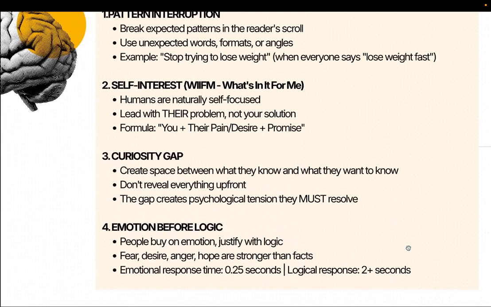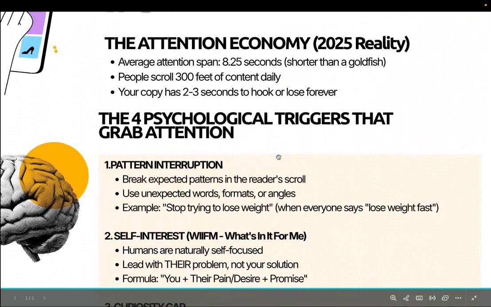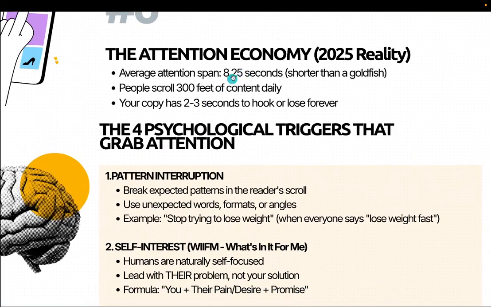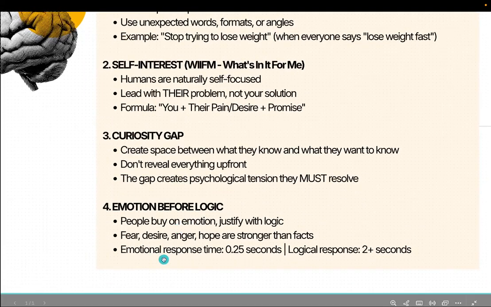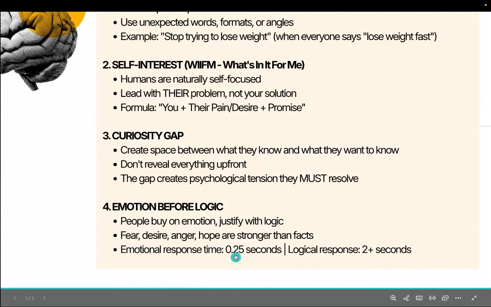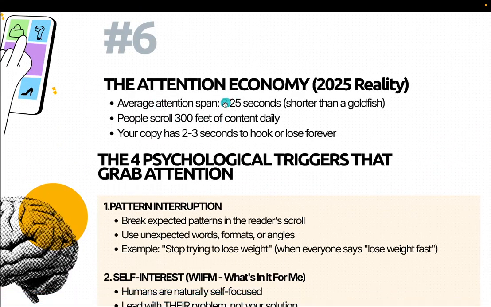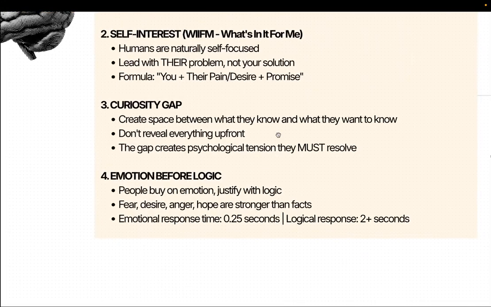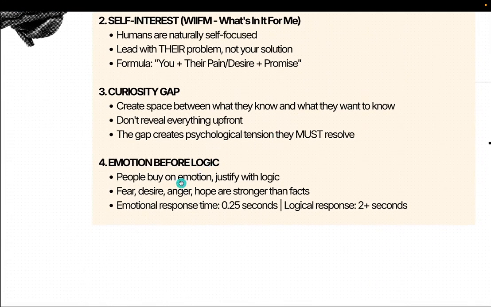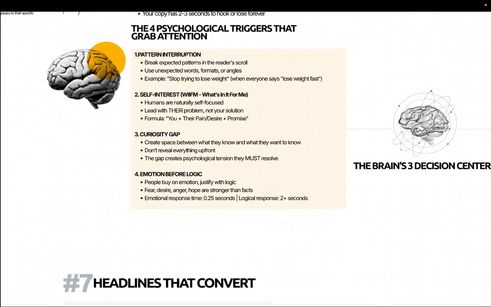So if emotional response time is 0.25 seconds, and the attention span is 8.25 seconds, it means emotional response time is way below the average attention span. You get it? So you are definitely going to hook people more based on their emotions. Good. So that is it for now.